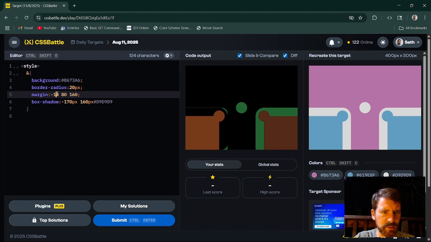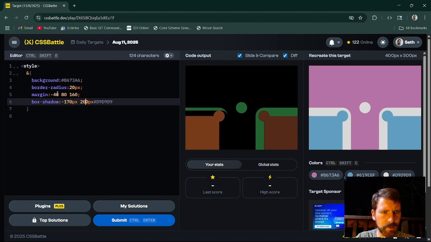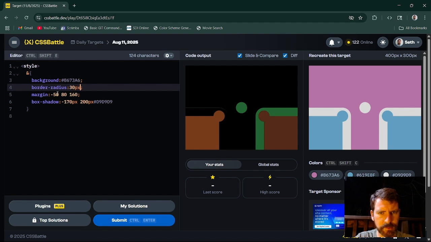It's fine. It'll be fine. I was thinking of ease of -40. Let's just do that, and then I think 200, -30, -50. There we go. And let's get our border radius right. I wonder if I can get away with a 1 inch. Nope, I cannot. 30 pixels.